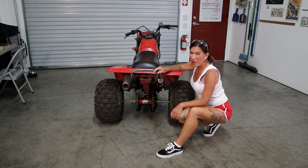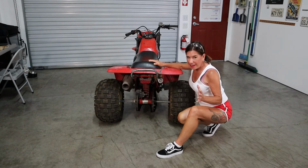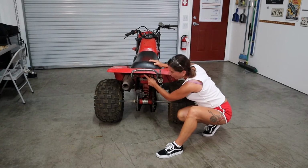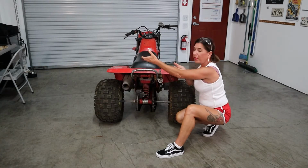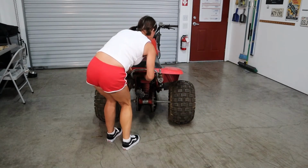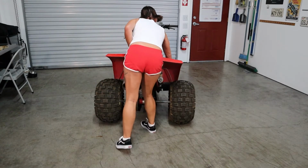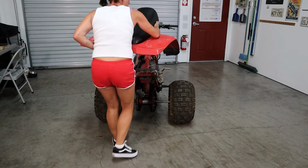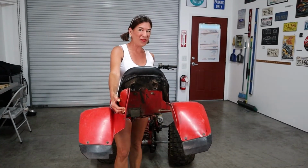Okay guys, step number one, we got to pull off the fender and the seat. The great thing about these is there's a lever right behind right here. So we're going to switch that and then lift up and out. Oh yeah, perfect. Look how easy that was. Okay, let's move on.